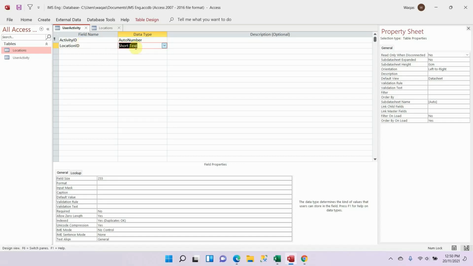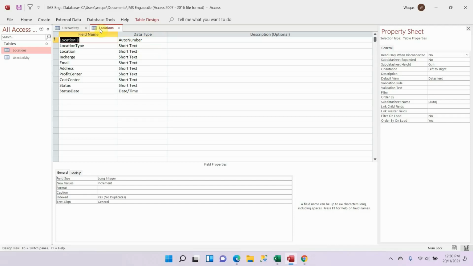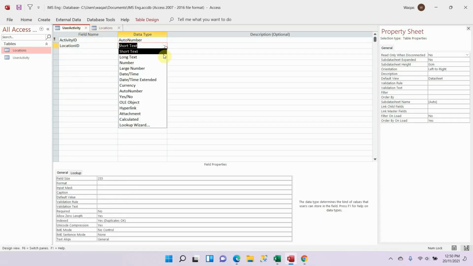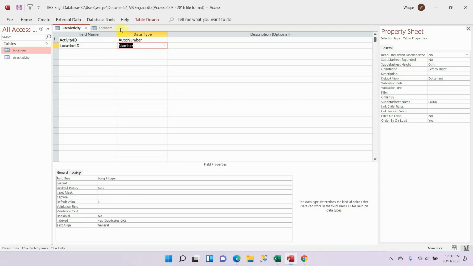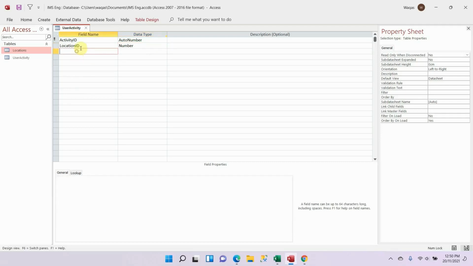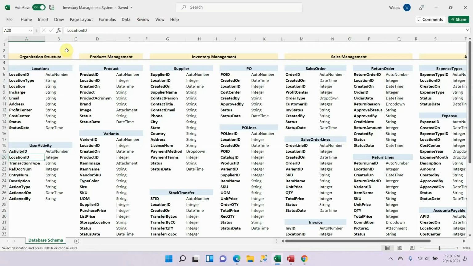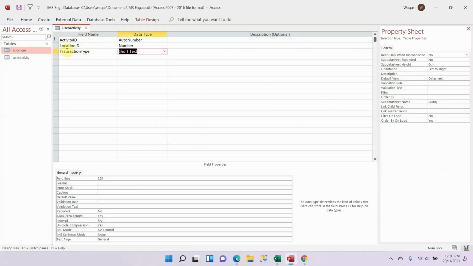The reason is simply because it's short text in the secondary field, and in the primary field it's a number. So make sure that you change the data type to number when you are creating the secondary key. Okay, so that's how you make sure the relationships are created. Okay, transaction type, this will remain as a short text, but we will reduce the size of it.